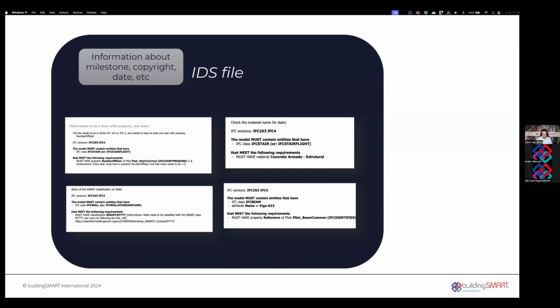So an IDS file is actually a file. You can exchange it with .ids. When you look at it, it's an XML structure. It has this information in the header, and then it just lists all of these specifications. There's no limit to the specifications. And the nice thing about it is that you can then also just copy paste these individual specifications and create your own file by bundling the specs that you need for your project.